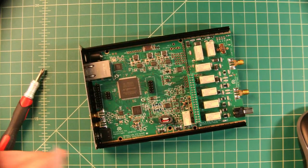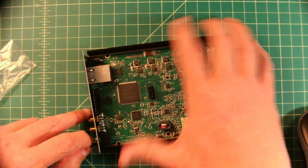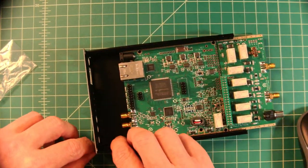Everything fits securely in the case and quite snugly. You need to make sure that you use the pin header connector that I spoke about earlier to connect the two boards together. What I'm going to do now is start screwing this case together.